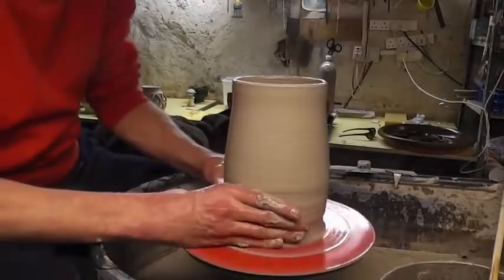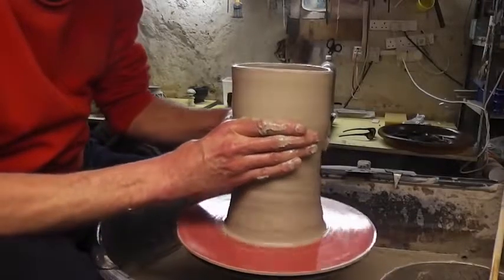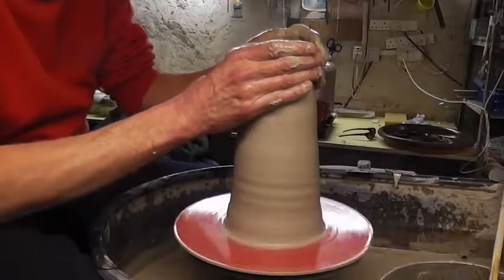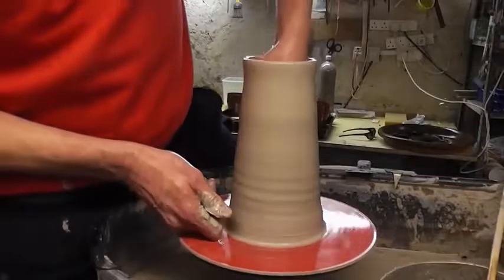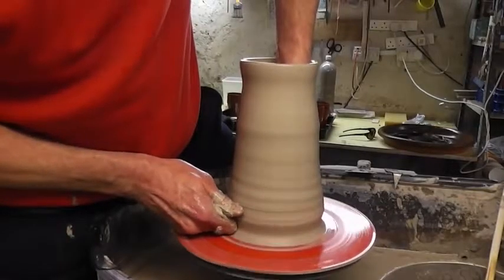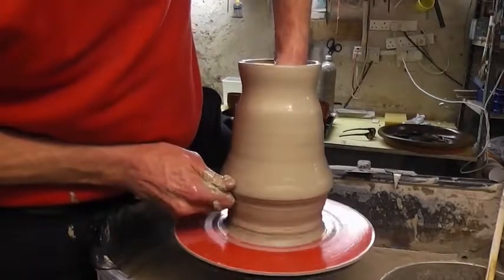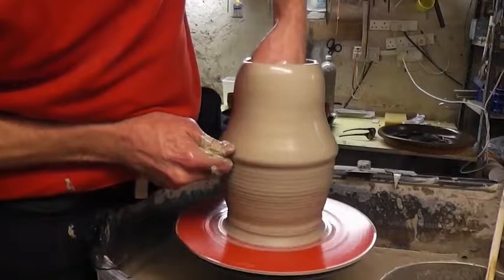Just make it a bit narrower, just collar it in again. Just do another knuckle lift, but this time I'll try and shape it a touch while I'm lifting. So again, that index finger knuckle, dig it into the bottom, get a bit of a ledge going. And like I said, this time I'm just going to try and flare it out as I lift it up.